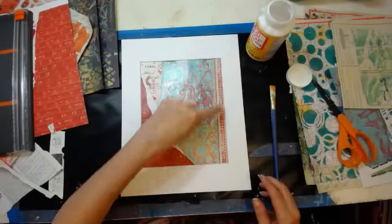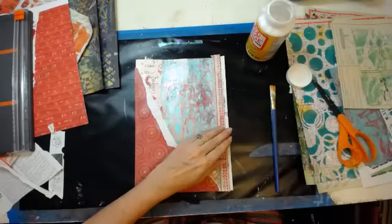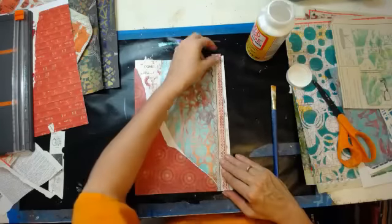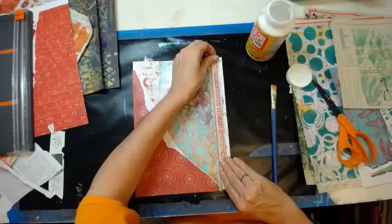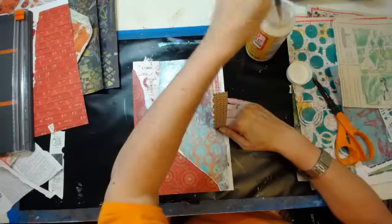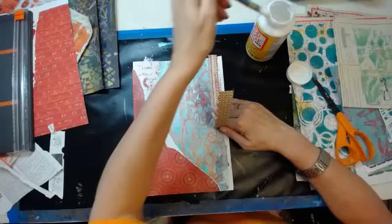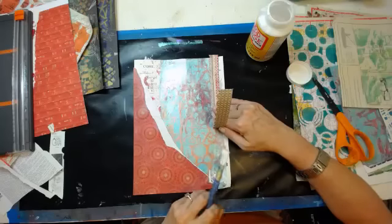Okay, I think I like this right there. So what I want it definitely in the mat, peeking out. So I'm gonna hold it down and start gluing it, and then get one end down, and then I'll secure the other.